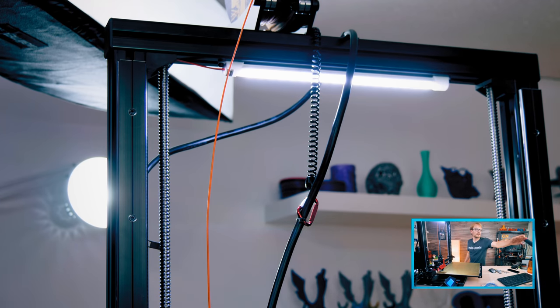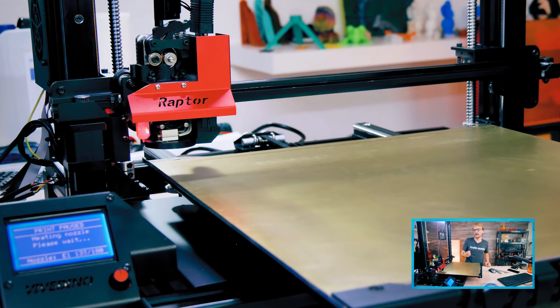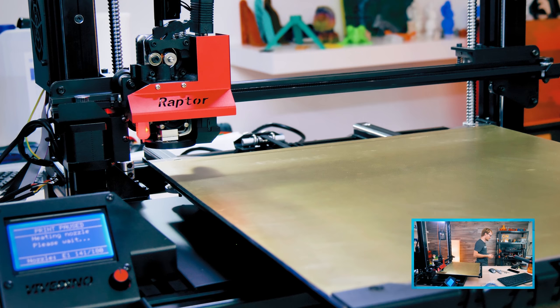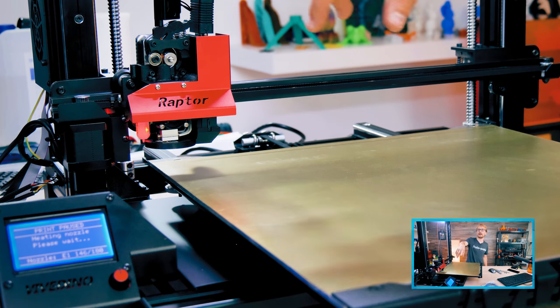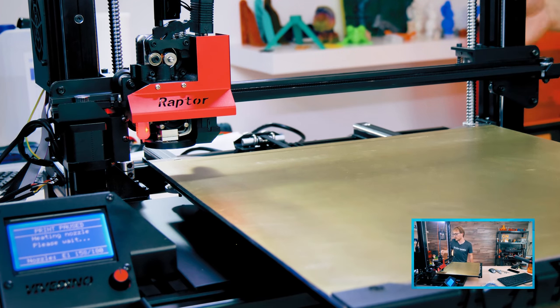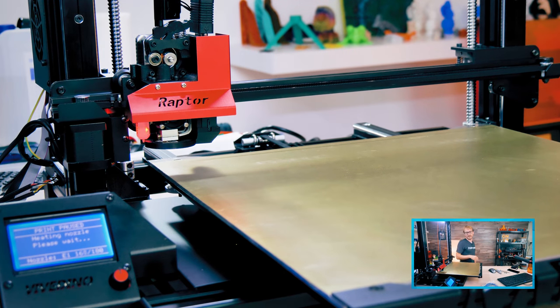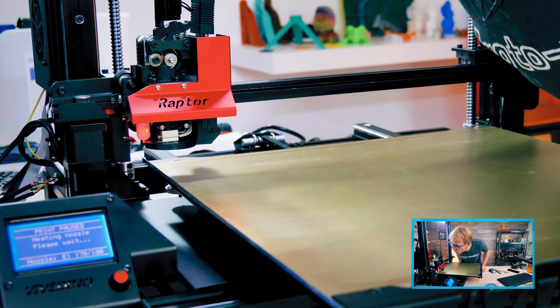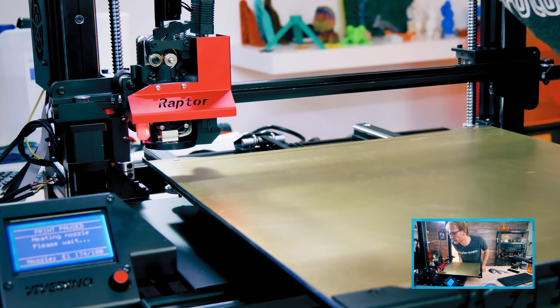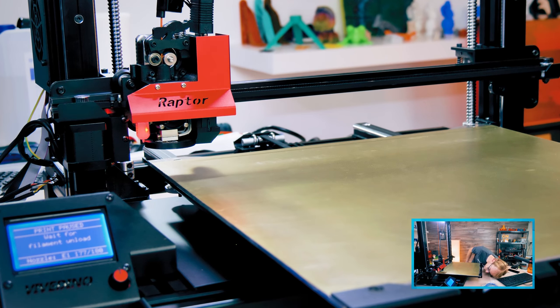Yeah, I mean, the good thing is if you have a clone V6 or something in there, it should be relatively easy to upgrade the parts. Darkly mentioned you would need to modify the BL Touch sensor or the mount for the BL Touch. I guess that wouldn't be too hard. Just put a spacer in there, move it slightly further up or down. So you could easily move it further down, but not further up.